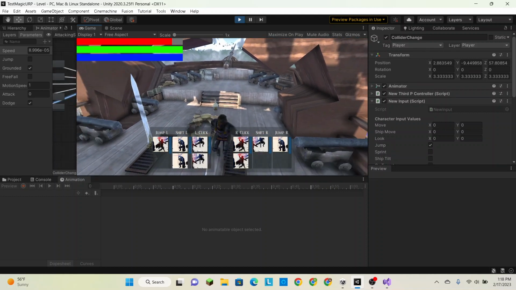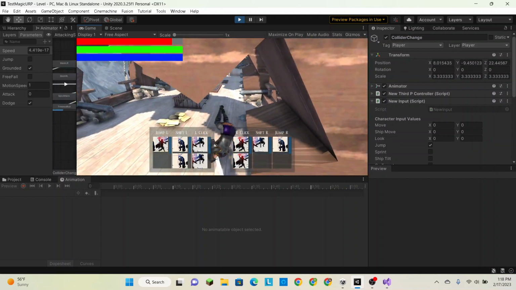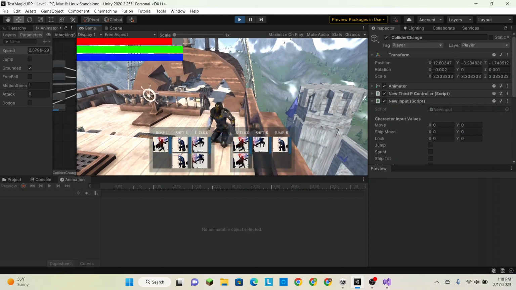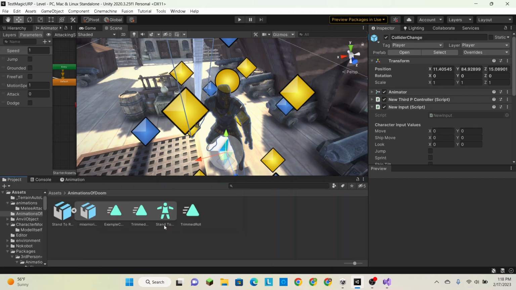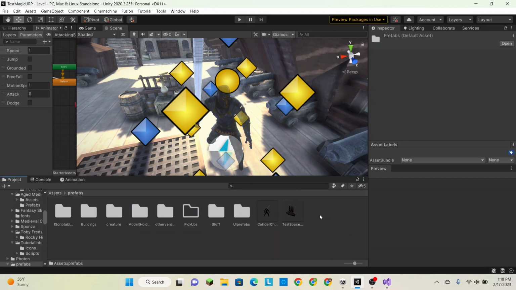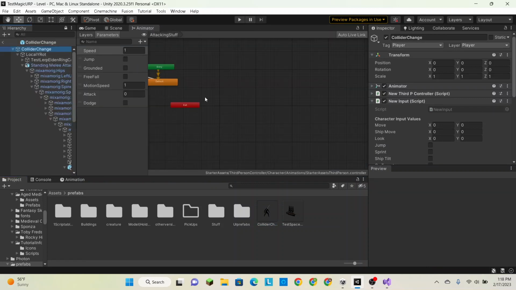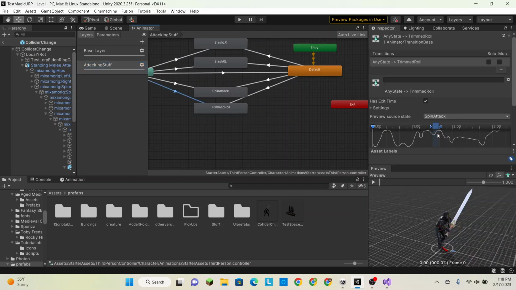Okay. Still not working. Okay. I'm going to go back to the prefab. And just for kicks, we're going to go to layers, tracking stuff, and it might simply just be that the transition is messing it up.